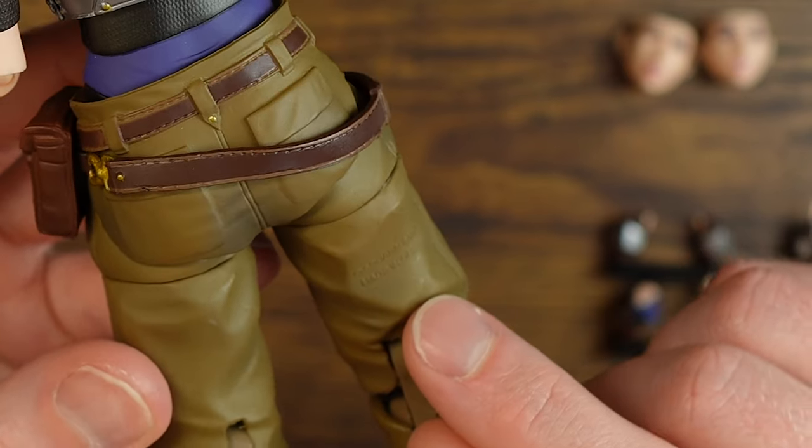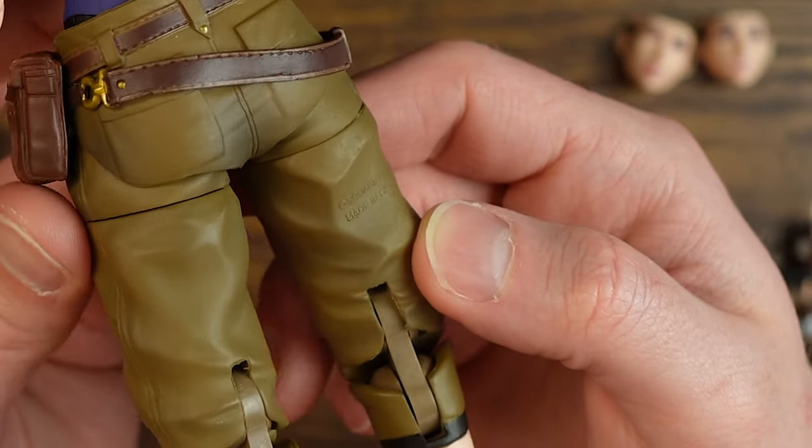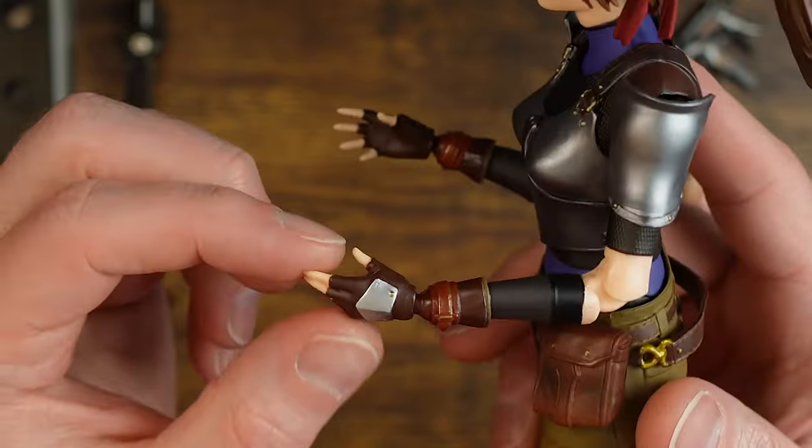I hate when that happens, when they put stuff on, and that's not even painted in. It's literally protruding from the pants. That is a bummer. Just put that stuff on the bottom of the feet. Anyway, as far as the rest of the details, looking fantastic.